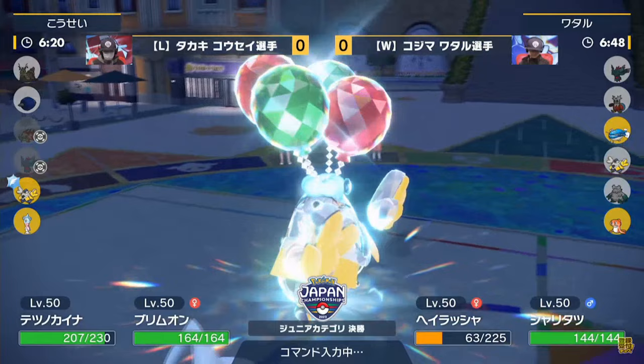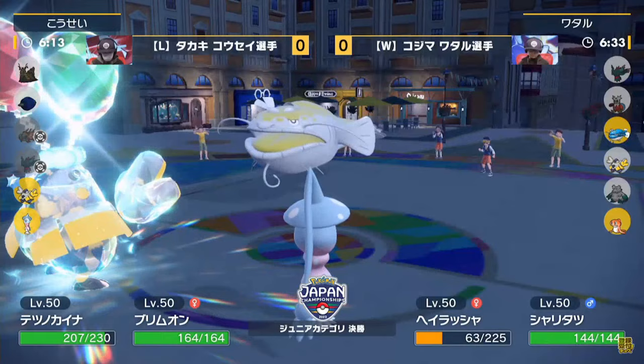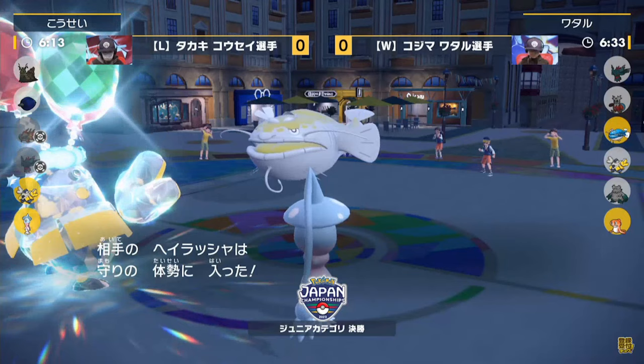If Hatterene lives this turn, you get Trick Room and you can set up a Swords Dance or something. All of a sudden the tempo of this game is massively changed, because Swords Dance plus Trick Room here is very, very powerful. Yeah, the Dozo protects. Is this an SD Trick Room? Because letting this Hatterene just get off a free attack is crazy. But no, they did protect, actually.